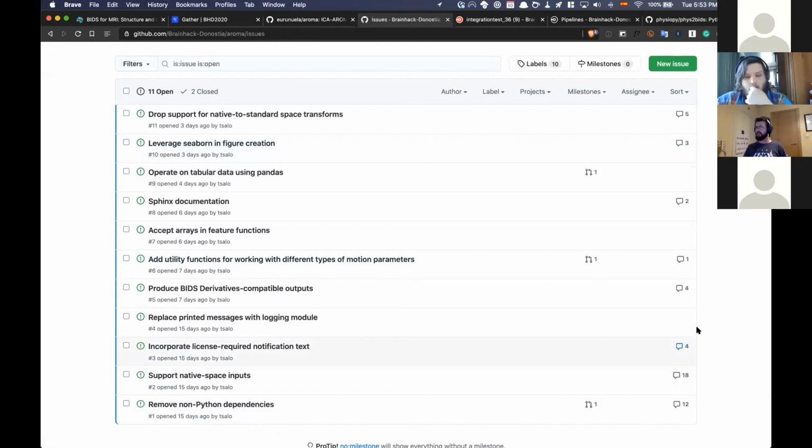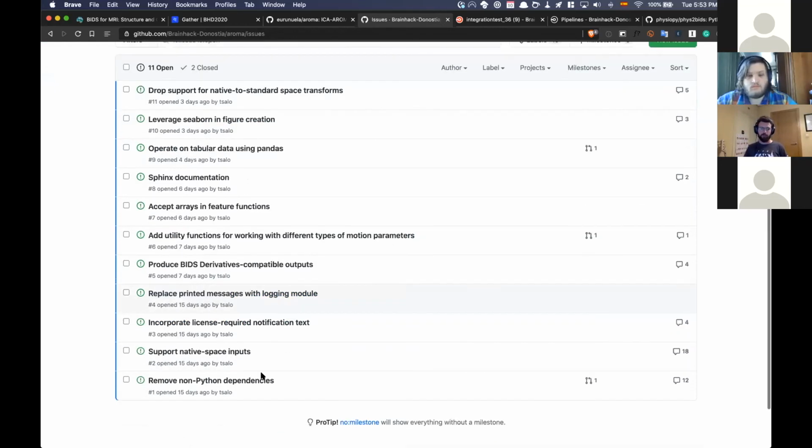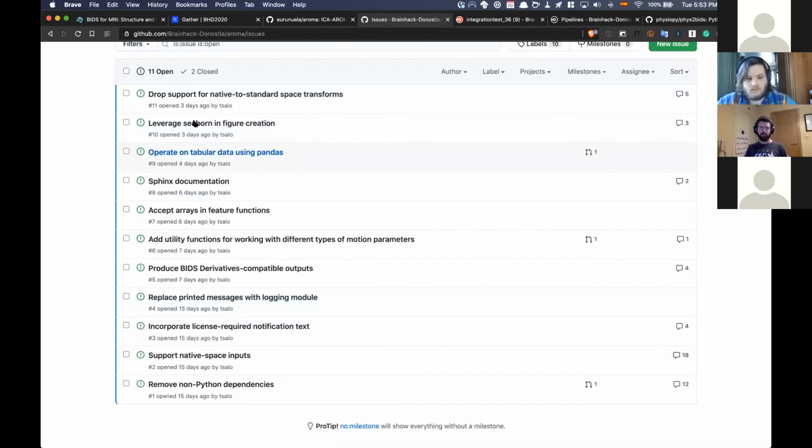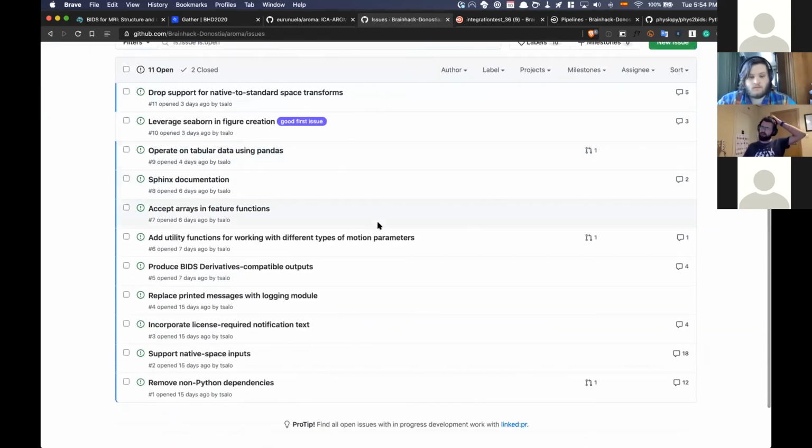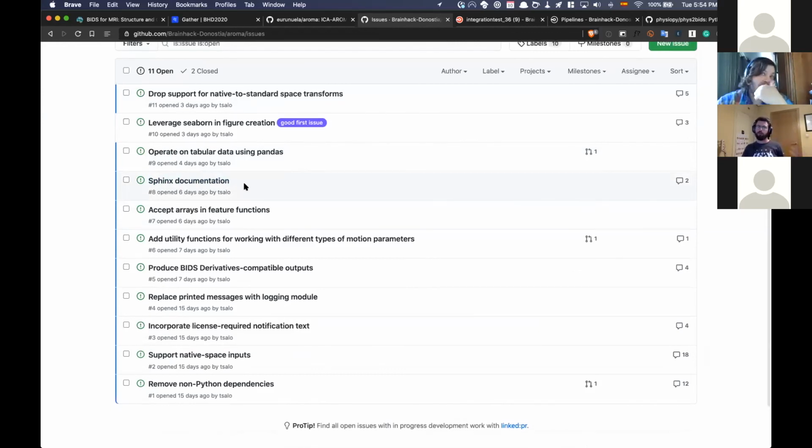If you're interested and want to help us, there are some low-level Python things to do that should be labeled as good first issues, for example, dealing with the plots and making them nicer. I'm just going to add that here. We've got the pandas one. You already worked on it, right, Taylor? Still, we have good first issues like documentation, which doesn't involve any programming, so you can help us with writing the documentation. It's mainly done, I would say. It's just little things that we have to finish.